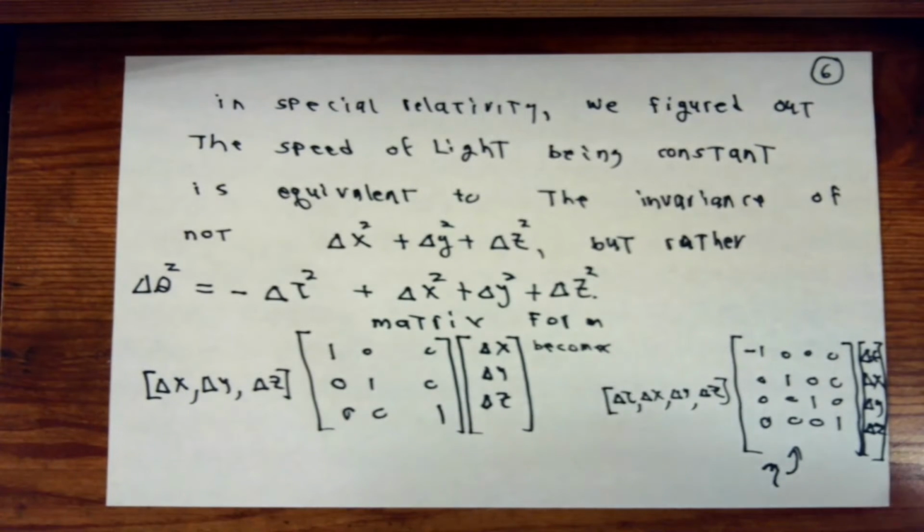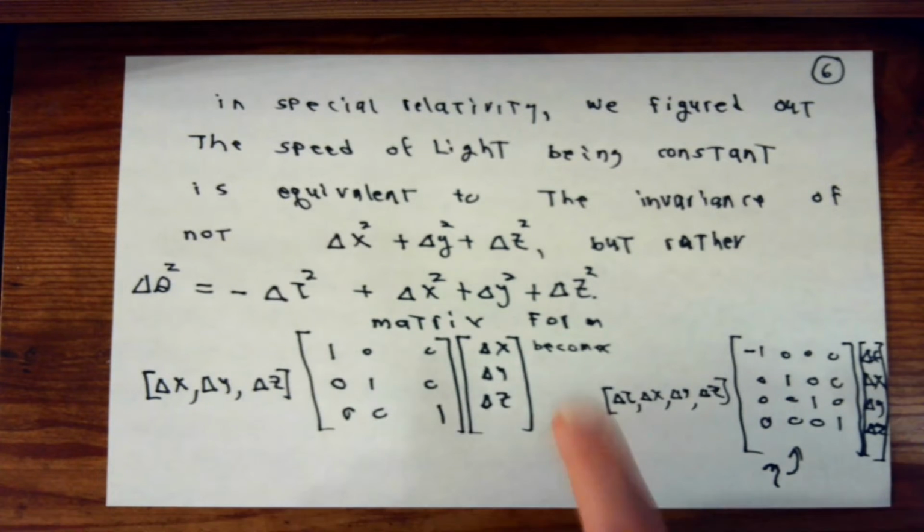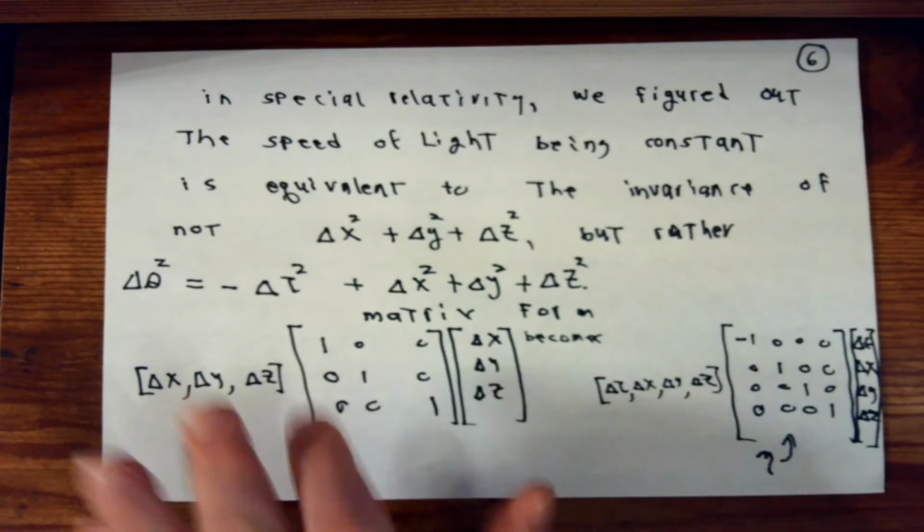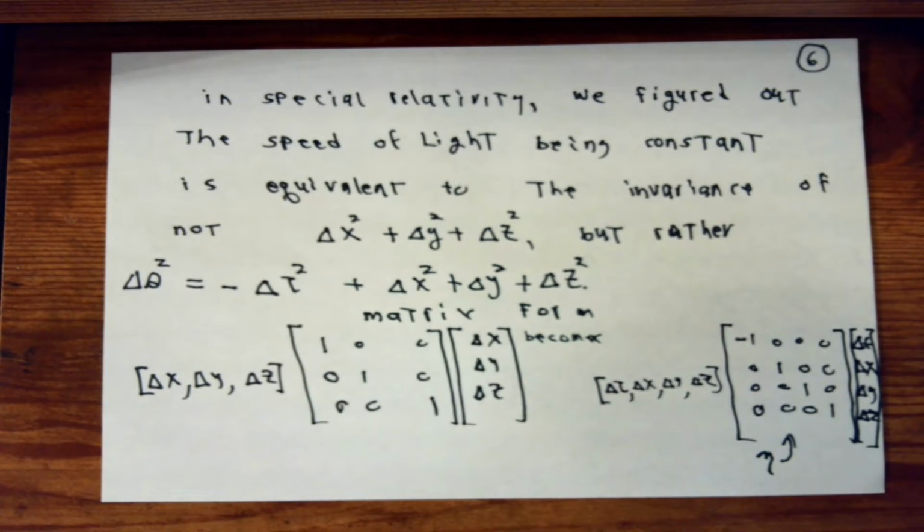When we looked at special relativity, we found out that those kind of transformations don't leave the speed of light constant, so we had to figure out what was going to be left constant. We cooked up a quantity called the space-time interval, which we write as delta S2. Resist calling it delta S squared because it might be negative. It is the Euclidean distance minus the square of the difference in time.